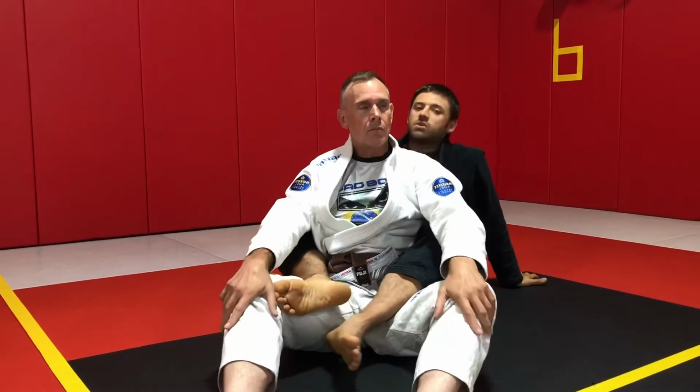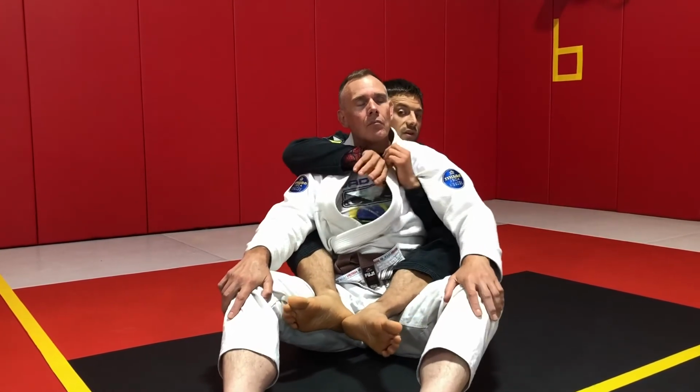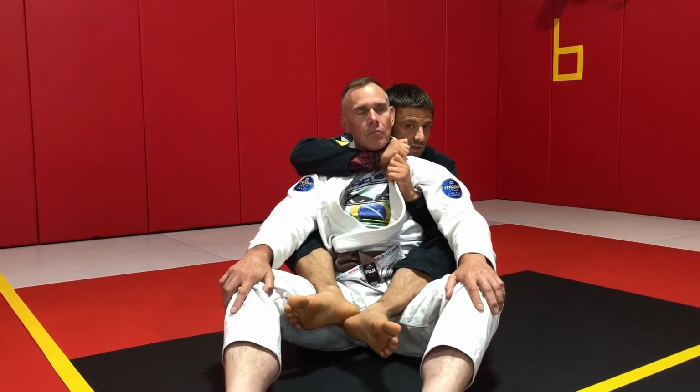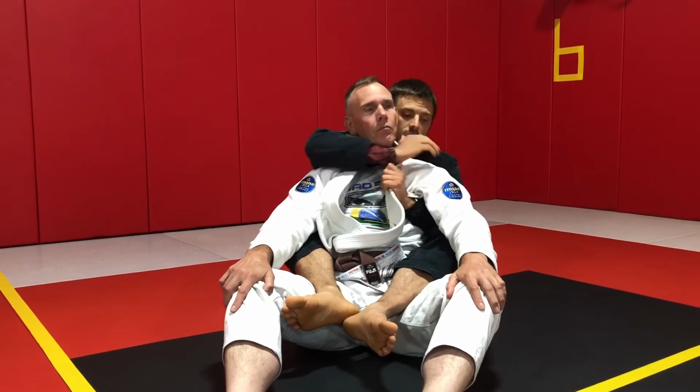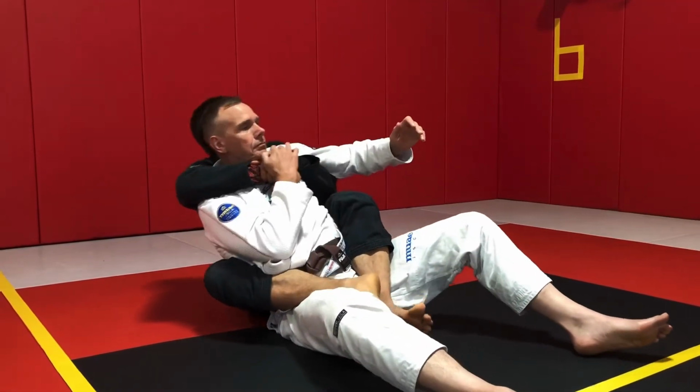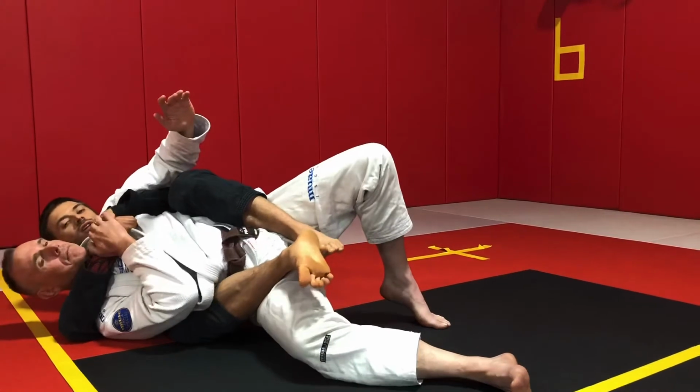Okay, this choke is particularly useful when you find yourself on your partner's back, but maybe somewhat misaligned. So I wouldn't necessarily go to this choke first. If I had a really good attacking position, I'd probably go to a bow and arrow first, okay? Or even just a rear naked choke. Frankly, if I'm on my partner's back, but he's begun to do the wrong side escape, this is a great time to go to the wing choke.